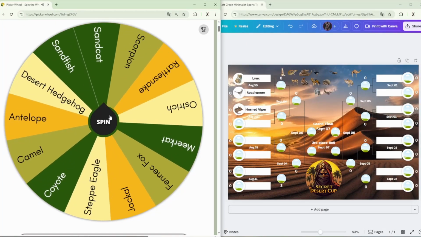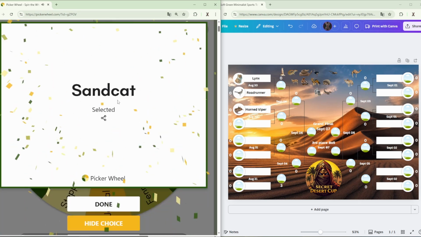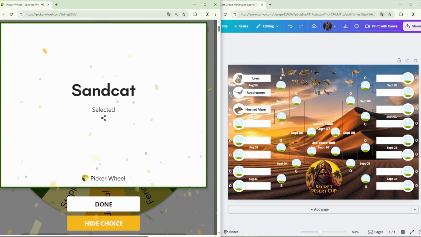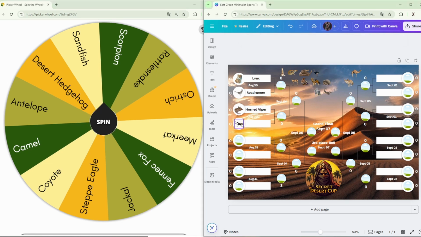And its opponent is going to be one of the... Actually, I left the Sandcat in here. If this is going to get drawn, that's my bad. Actually, the Scarab replaced the Sandcat, so I have to take the Scarab for this one. I somehow didn't save that on the wheel. We're going to hide that choice. So this was initially a Sandcat, but we already had Lynx, so we decided we had to put the Scarab in here, because it's just one of the most iconic desert animals there are, I think. So this is actually the Scarab.